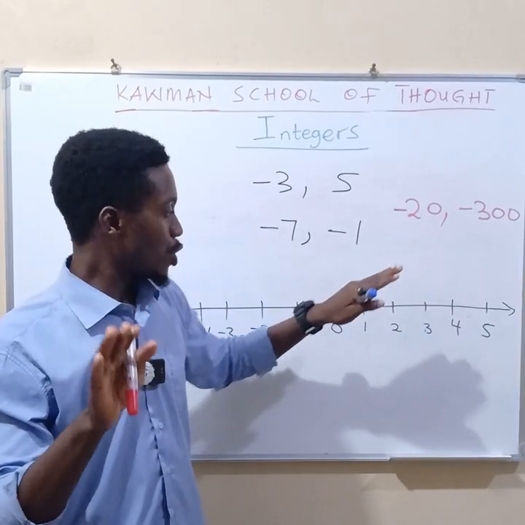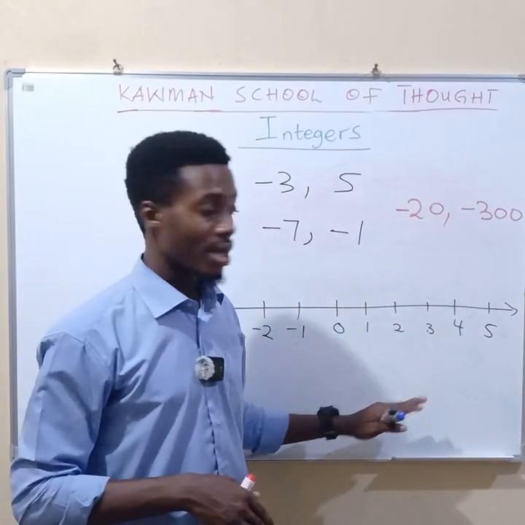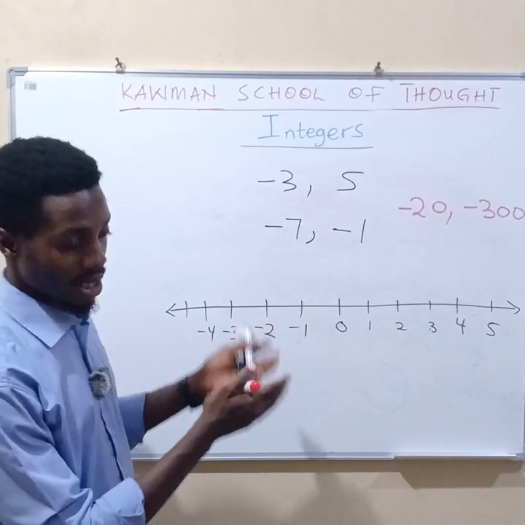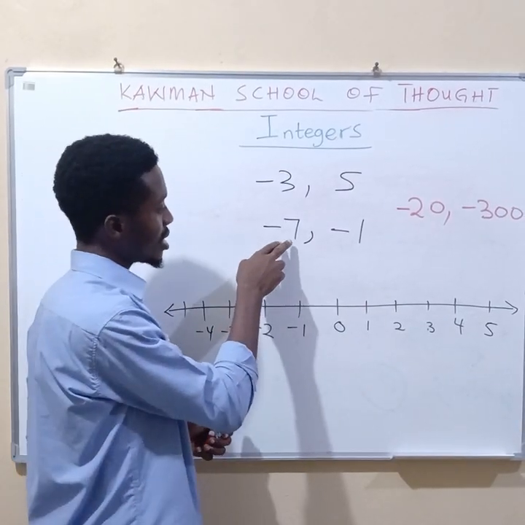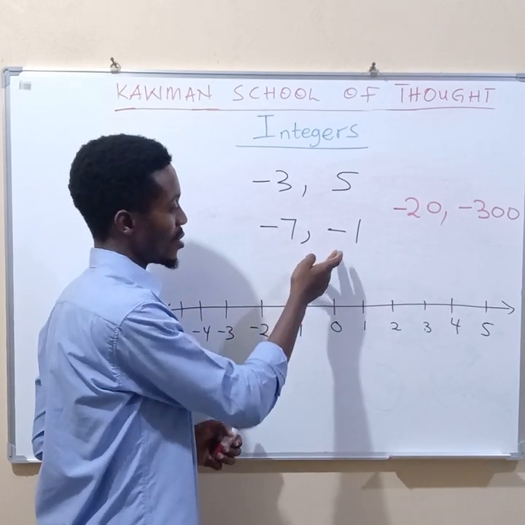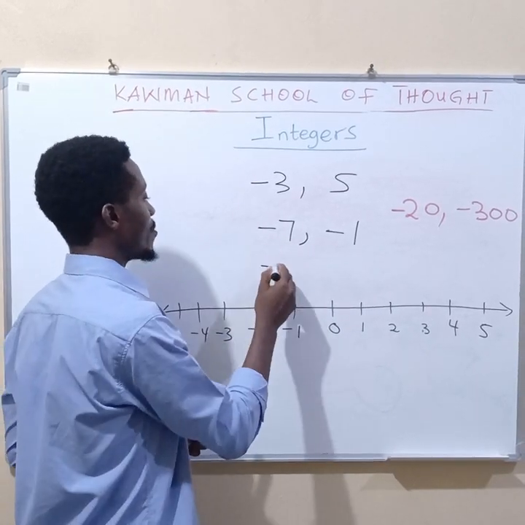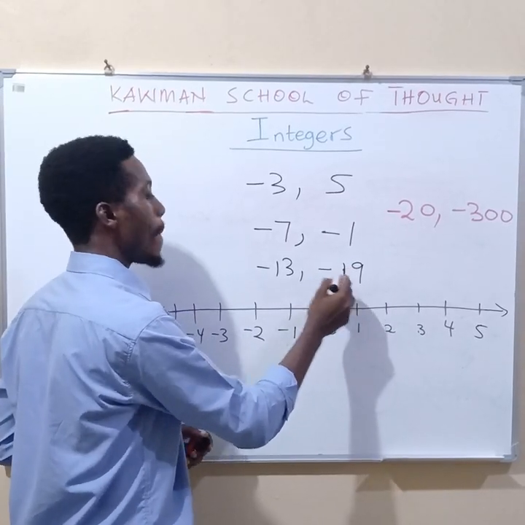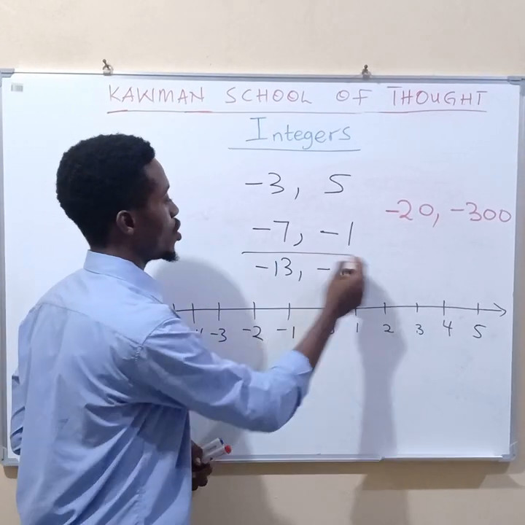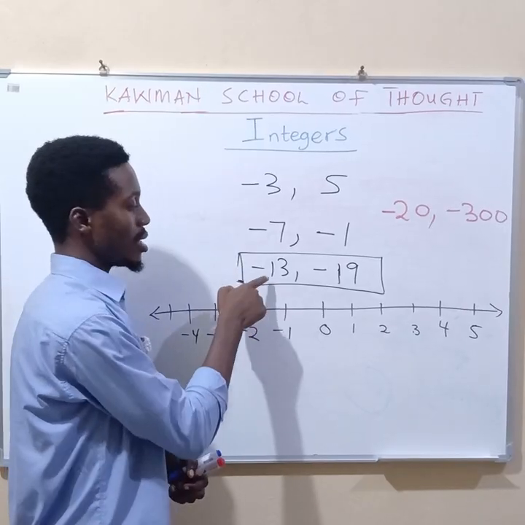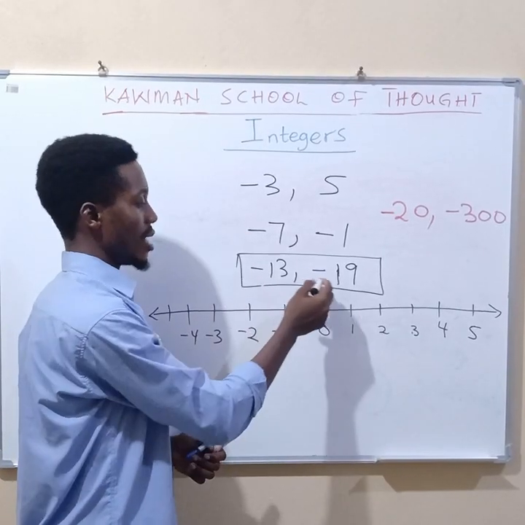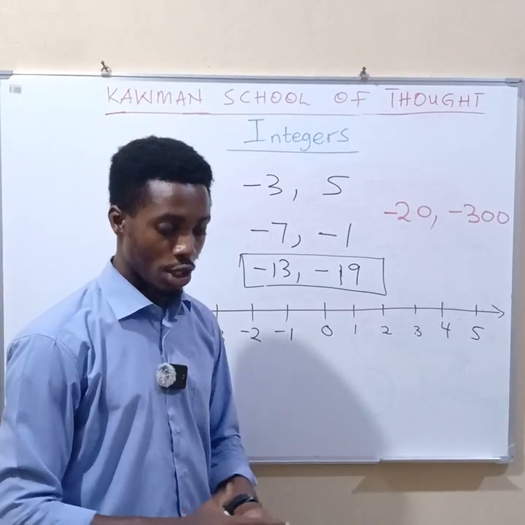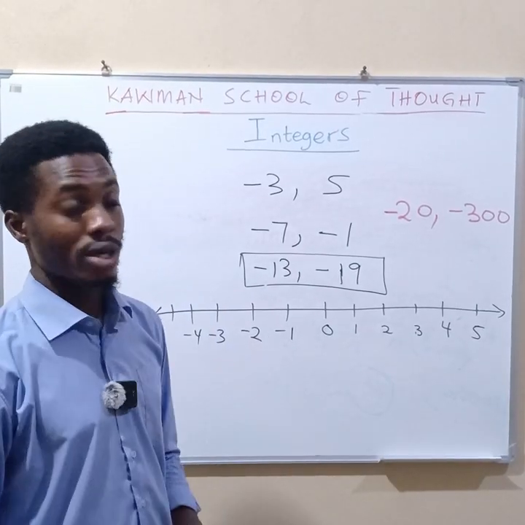All right. So that is what I want you to take away from this. As for the positive numbers, you already know them. The negative numbers you are getting to know. So in this case, -7 is smaller than -1. What about -13 and -9, which is bigger? Of course, -9 is bigger than -13. If you have further questions about this, you can reach out to me. But I think this is very simple for you to understand.